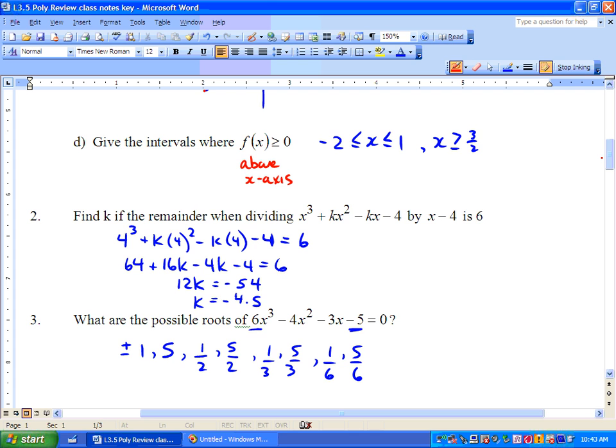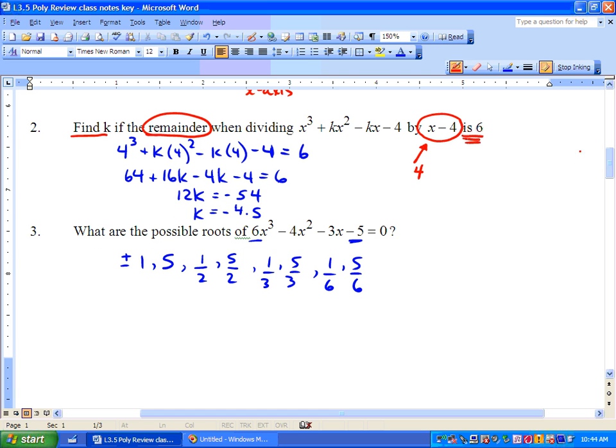Now, question 2. What I want to focus on when you're doing these questions is the directions to the question. It says to find k, but this question deals with remainder. So anytime you see a question dealing solely with remainder, I want you to be thinking about remainder theorem, which means plug a number into an equation. So you're dividing by x minus 4, so this was meant to be a question where you simply take the number 4 and you substitute it into this equation. And remember, it says the answer to the question is 6, so it equals 6, and then you just do your arithmetic and solve it. Okay, and I assume you guys are able to do the arithmetic.